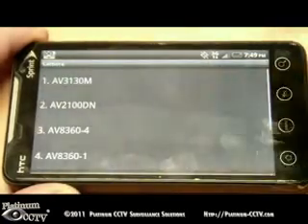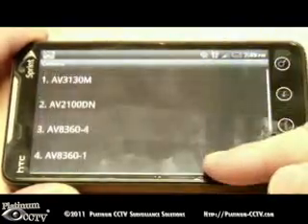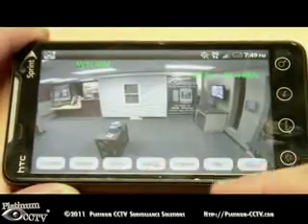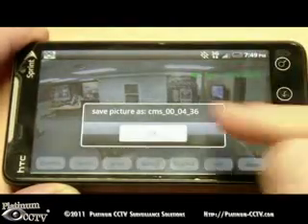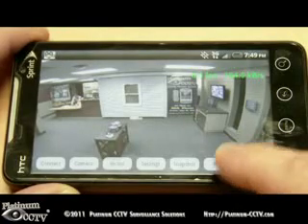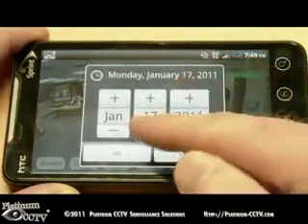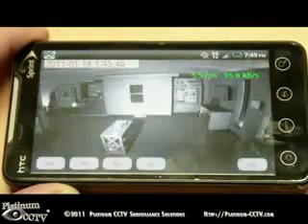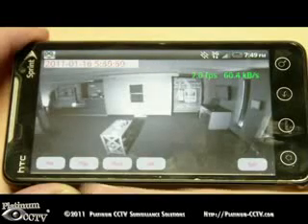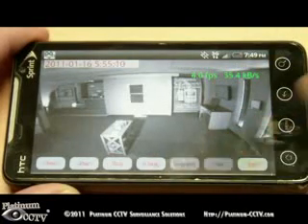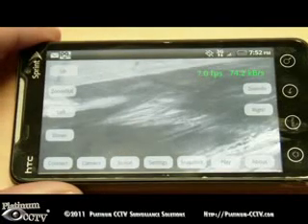You can also select your camera by clicking the Camera button. This will give you a full list of the names of the cameras, showing you the name that you typed in on the server itself. If you click on Snapshot, it will save an image of what is happening right now onto your phone. And if we click Play, then we can give it a time and date to start playback from, and it will actually start playing back from the server on your phone, so you can play back video that happened at an earlier time. You can play, rewind, pause, or set a new date, and then hit Exit to return to the main screen.